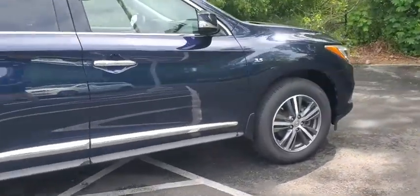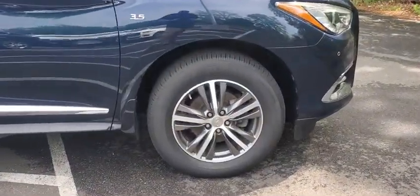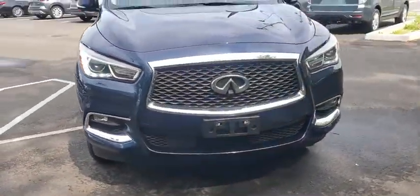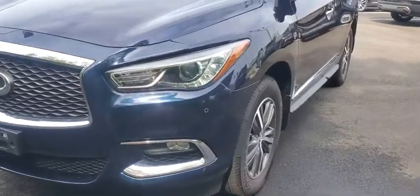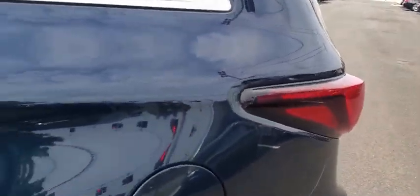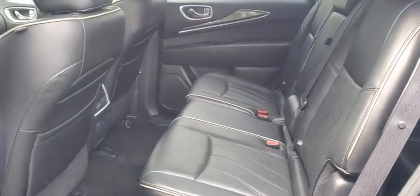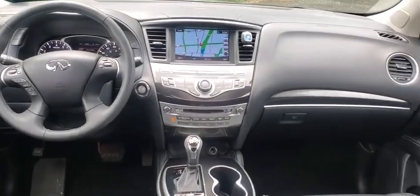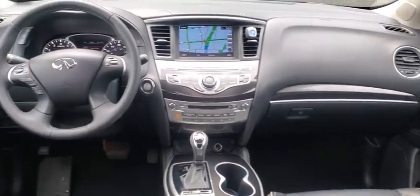Here are some of this vehicle's great options. Backup camera, keyless entry, anti-lock braking system, all-wheel drive, power passenger seat, traction control, stability control, steering wheel audio controls, power liftgate, Bluetooth, leather-wrapped steering wheel, power steering, adjustable steering wheel, keyless start, floor mats, auto-dimming rear view mirror, aluminum wheels, cruise control, four-wheel disc brakes.